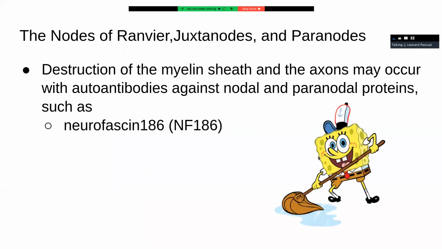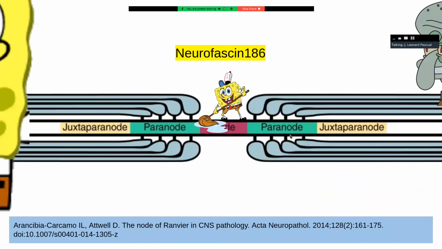So we have neurofascin 186, or NF186 for short. What is NF186? So again, I'm just introducing you to certain proteins that are newly discovered and help us understand what's going on in the future. You will need to come back to this lecture again to get it. Okay, what is neurofascin 186?